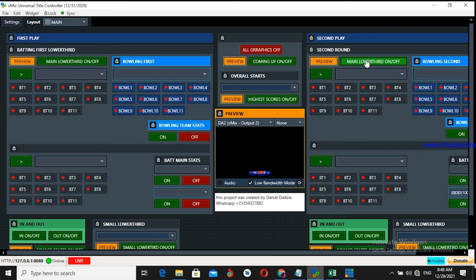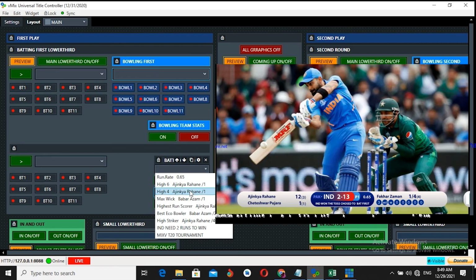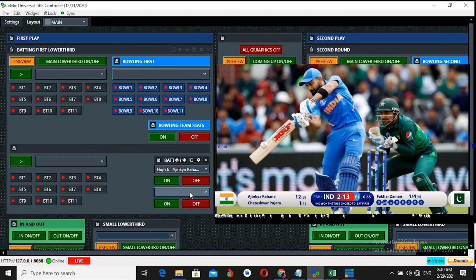This one will also give you the second play. For the second play, you apply the same tactics we used for the first one. When we go here, as you can see, we have data populated in there.